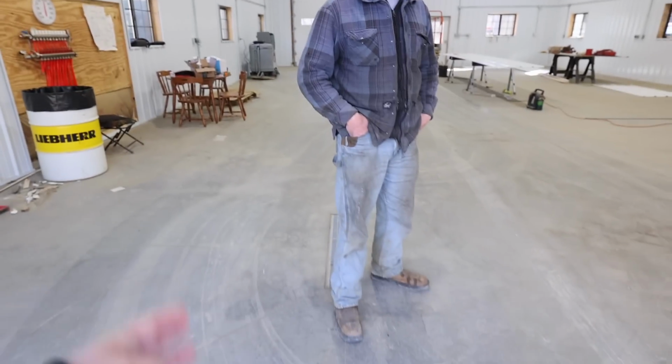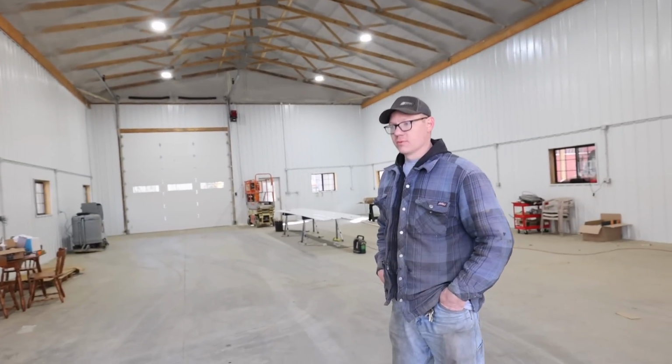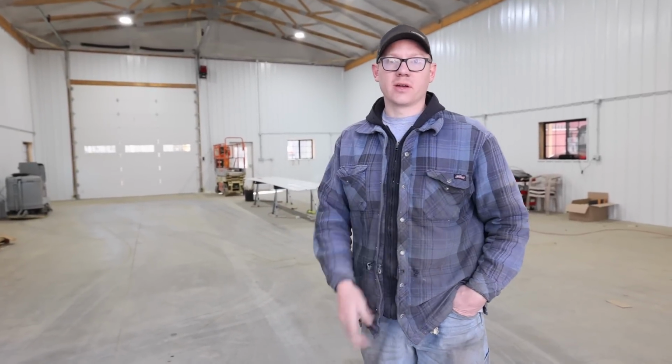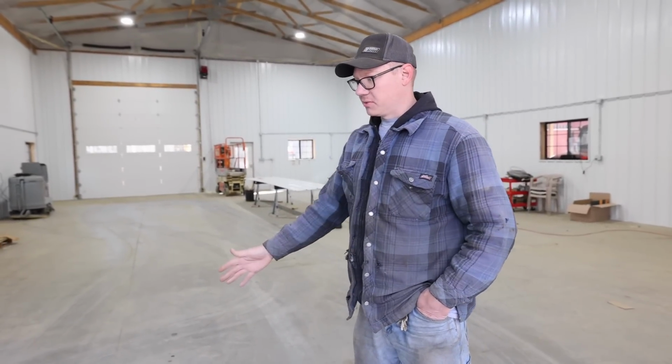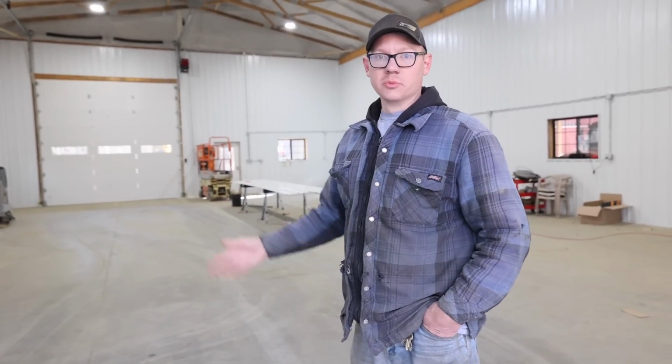Hey, quick question. I see the drain in the floor, is that so you can do a wash bay and all that? It's not really designed to be a wash bay so much as, if you pull a snow-covered truck in here in the wintertime and you want to start working on it, I don't want to have lakes start showing up on the floor and having to squeegee stuff out the door. So this will just be a place where you can squeegee your water to, and the floor should dry out really fast in the wintertime too, because it's going to be heated, so that water pretty much just disappears really quick.